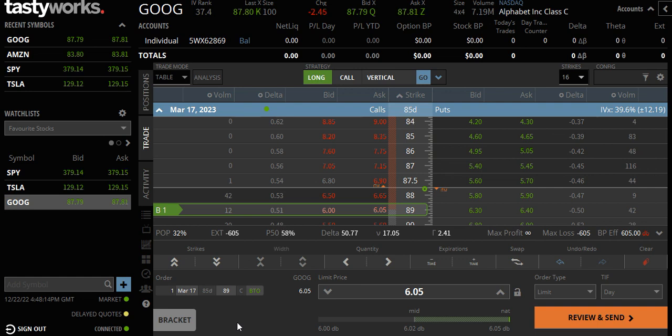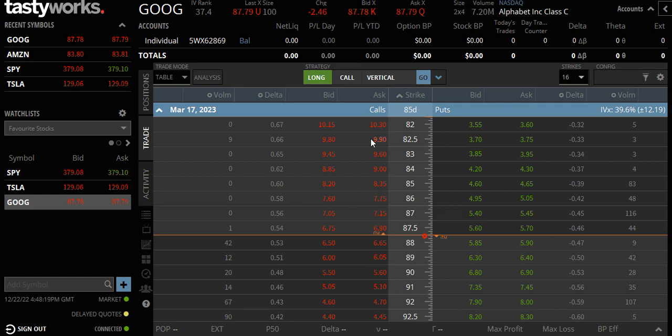So the key things you need to remember: if you want to buy a call, go on the ask and select the premium here. If you want to sell a call, go on the bid and select your premium against the strike. If you want to buy a put, go on the ask here, select the strike, and this is the premium you're going to pay. If you sell a put, just go on the bid and select the strike here. So that is pretty much how you do it.